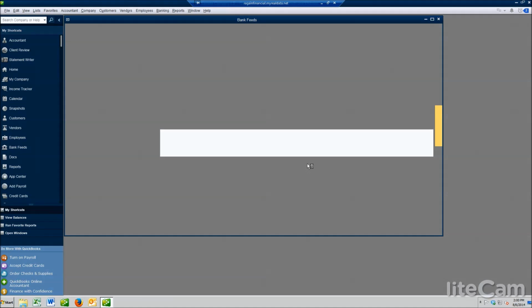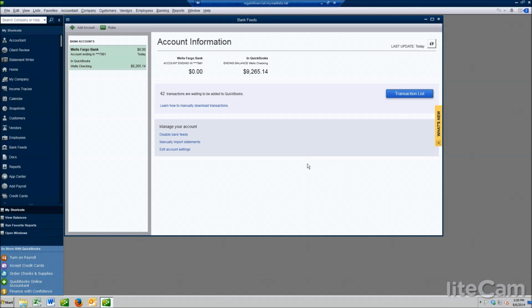Now, it's important to say we haven't actually imported all those transactions into QuickBooks necessarily. We've imported them into this bank feed screen. If I want to, I can go in here and delete all those transactions and redo this. Importing into QuickBooks is not about just moving transactions before you've even had a chance to look at them.